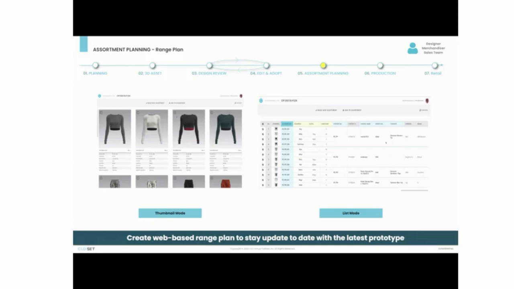Unlike the traditional Excel range plan, where they constantly have to update the product information, merchandisers can now manage their range plan automatically with the least amount of manual work by using our CLO-SET web-based range plan.